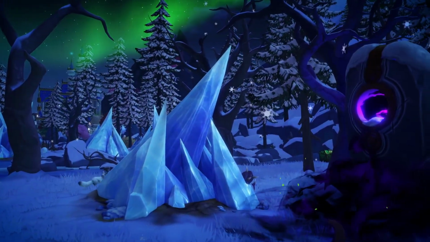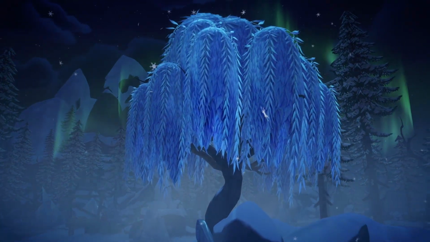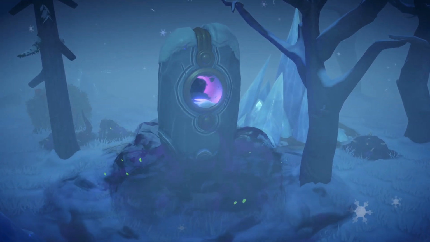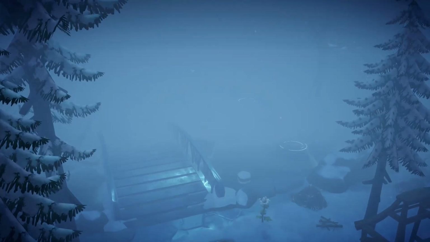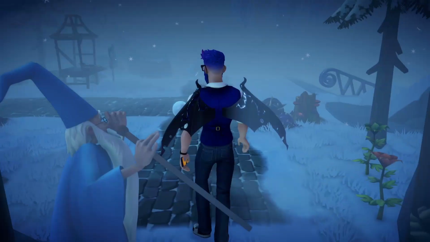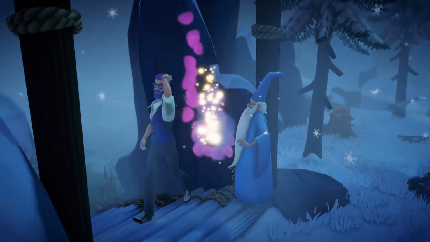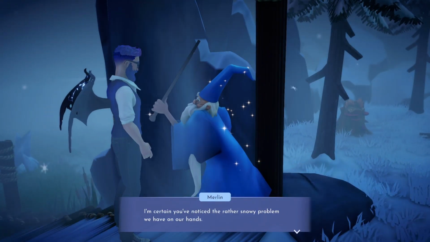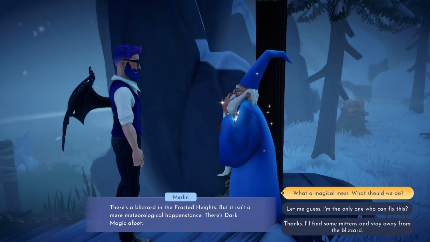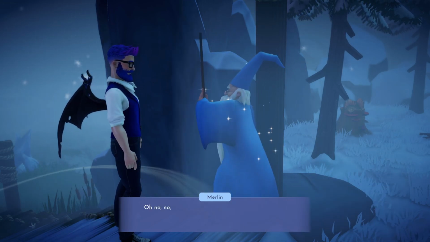Oh man, there's foxes over here. Oh, sweet. Also, I'm pretty sure, since this is a snow area, I'm going to be moving my house over here because this looks dope. I did Google the premium store offerings. We're going to talk to Merlin real fast. I'll find some mittens and stay away from the blizzard.